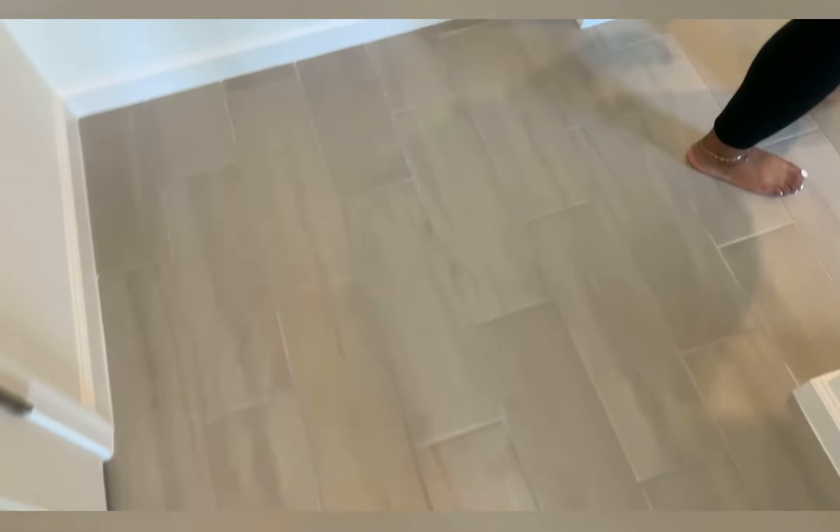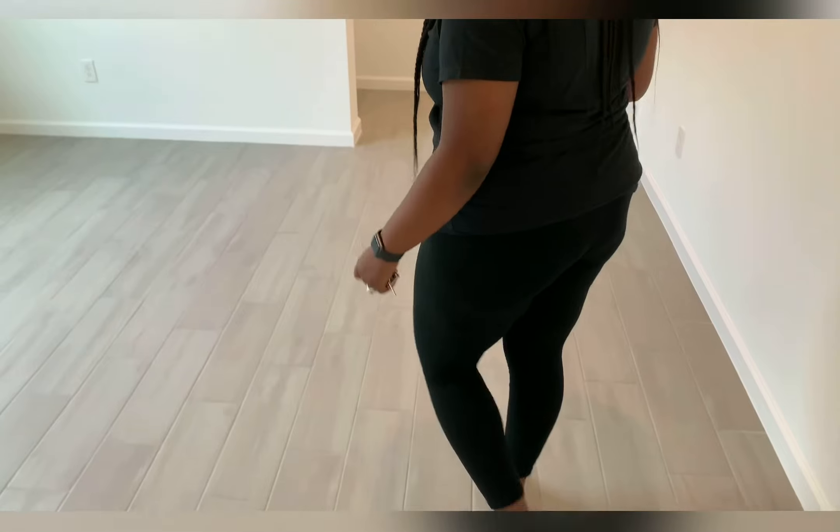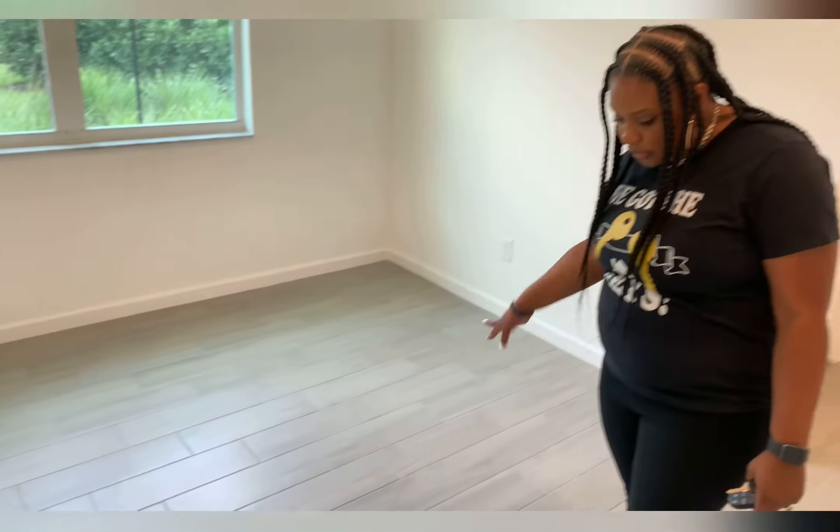As we come out, just look down at the floors. We did decide to upgrade our flooring to tile — we chose a light gray, and we also chose a gray grout because we wanted it to be really flush, smooth, and clean. These floors are just amazing; they're very smooth and soft to the touch.